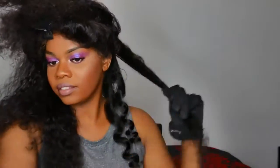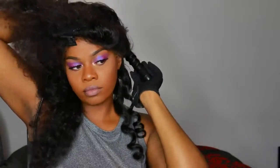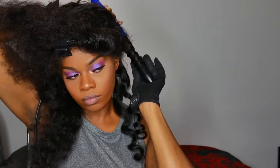I didn't have to do any major plucking to the hairline, so that's really good for anyone that doesn't really know how to do wigs yet. So if you're a first timer, I'd say give Lavyhair a try, because they're pretty dang good for beginners.